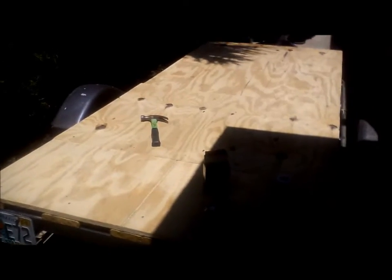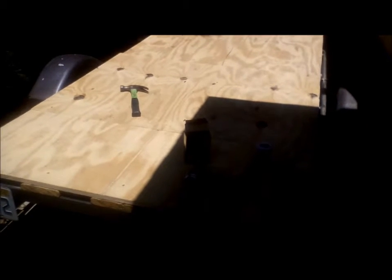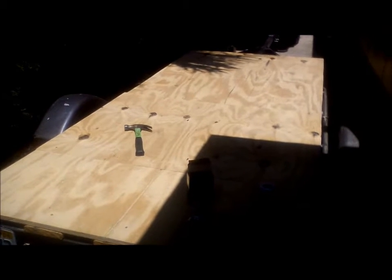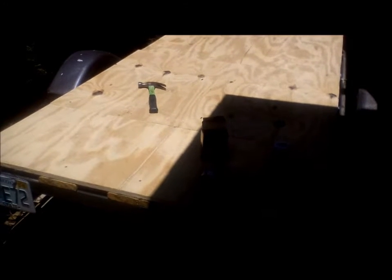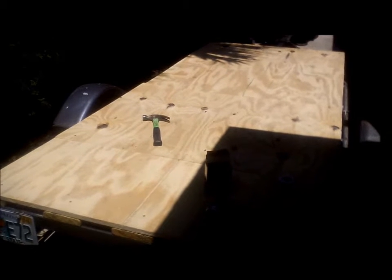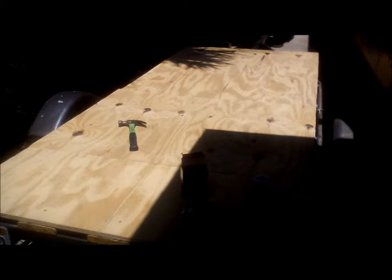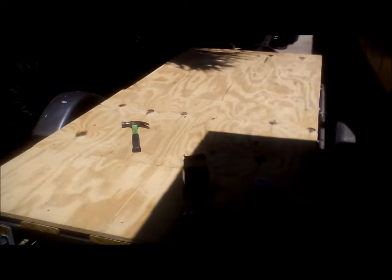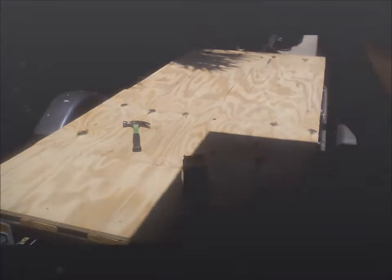Alright, after batteries dying all morning, I guess it's time to buy a new drill. But we're just getting started screwing the decking down. It's all cut into place. This is 3/4 inch pressure treated plywood, so it should hold up a while. Tomorrow we hope to get started on the sides if the weather holds out. So we'll show you how to get the shape of your teardrop, how to draw your lines, how to make exact doubles, and then hopefully get them mounted tomorrow.